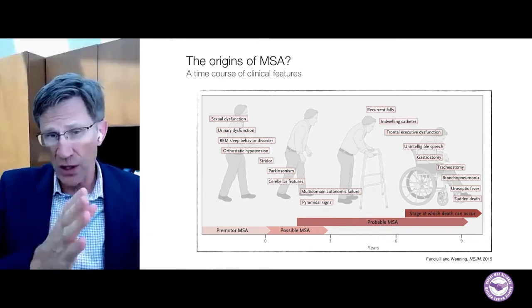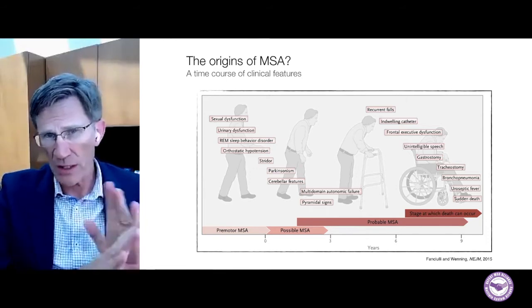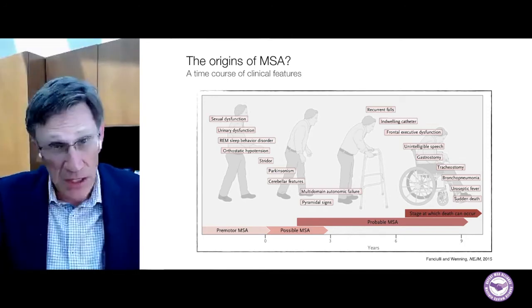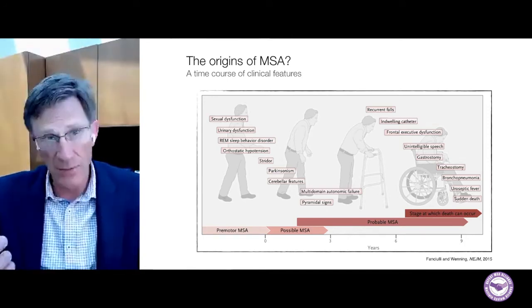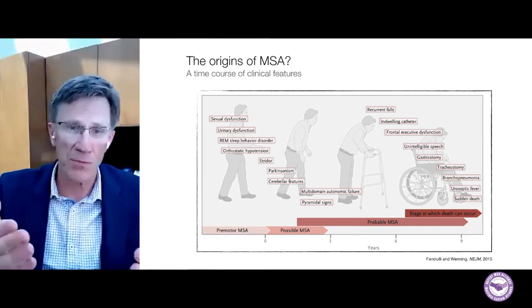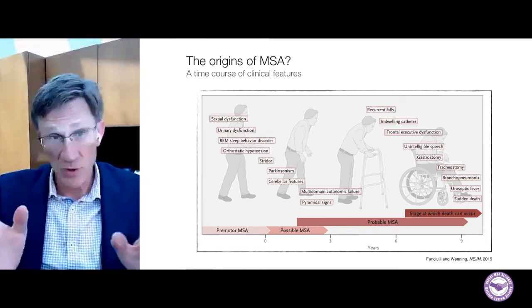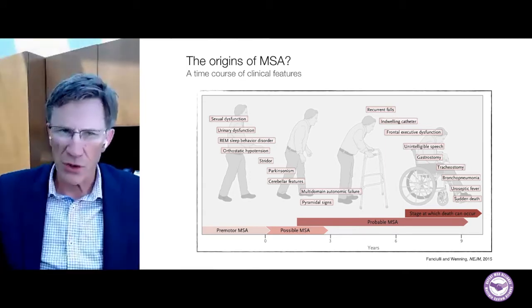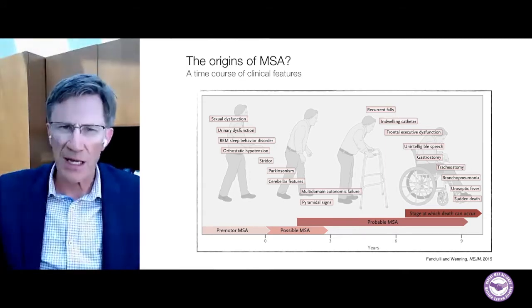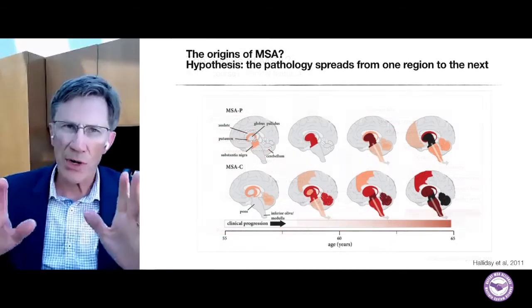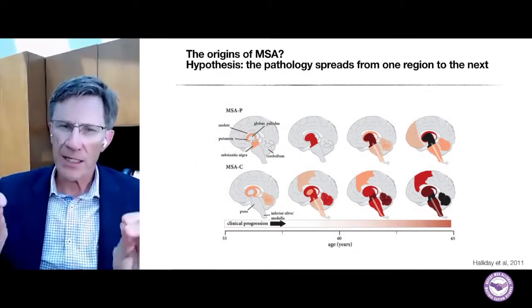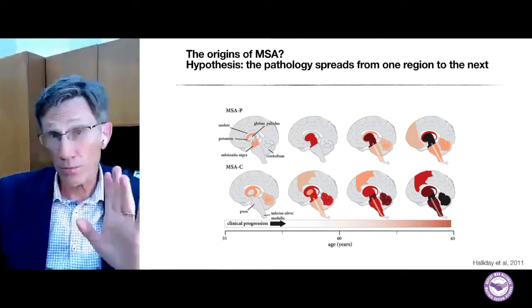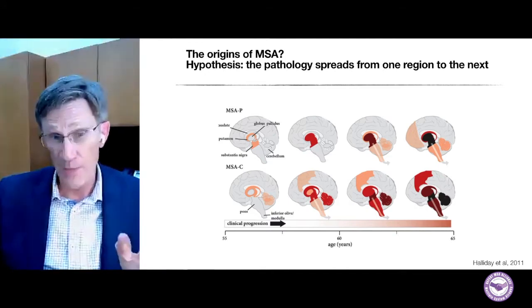There is a phase that we can call pre-motor MSA, when there are no problems moving, and they involve a variety of non-motor symptoms. Some are similar to Parkinson's. There can be REM sleep behavior disorder, for example. Actually, sometimes loss of sense of smell, but there are some things that are a little bit different to Parkinson's disease, and let me emphasize that. And let me go to the next slide and describe to you an idea that maybe pathology spreads from one brain region or one body region to the next also in MSA.